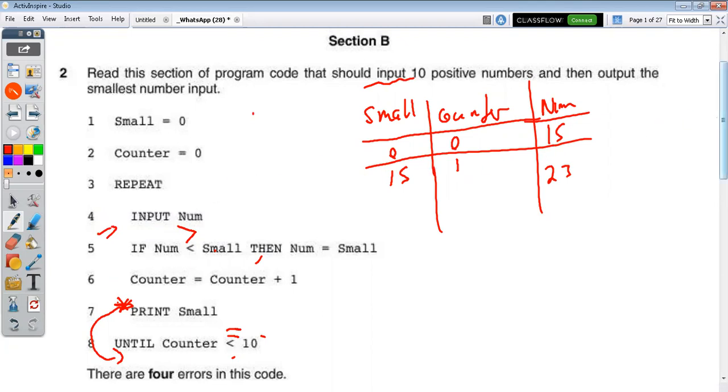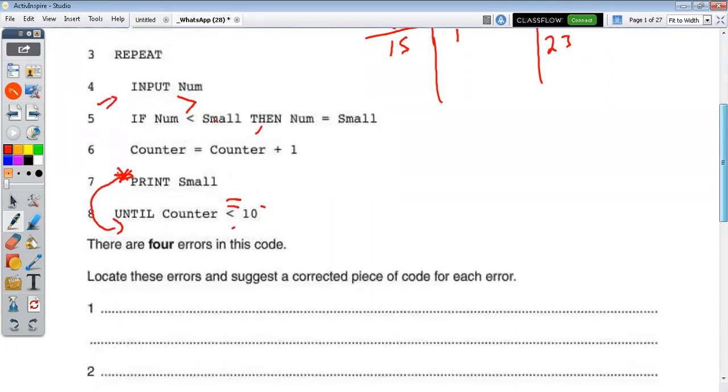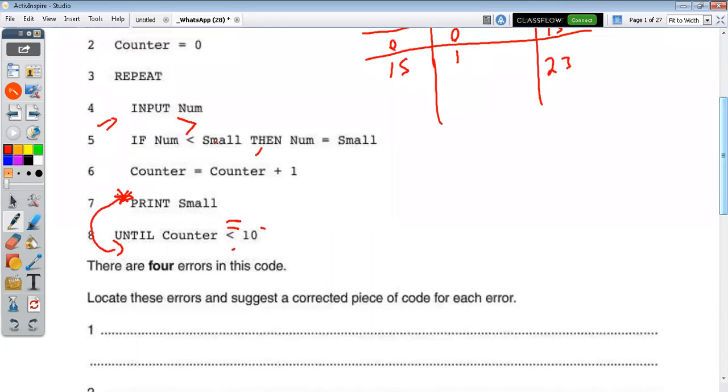So let's see how we can correct that, how we can sort out that error. It's just logic, basic logic. It's not programming, it's just thinking about the basic logic of such questions.